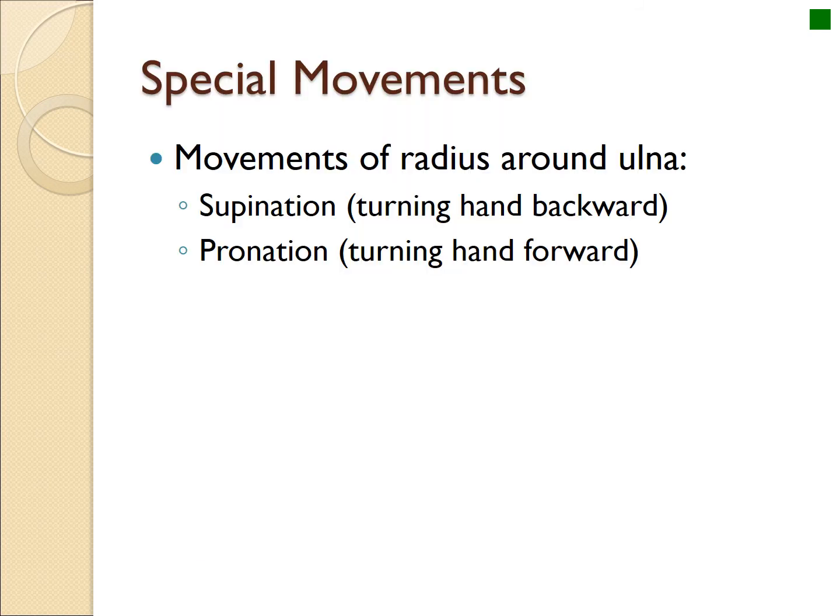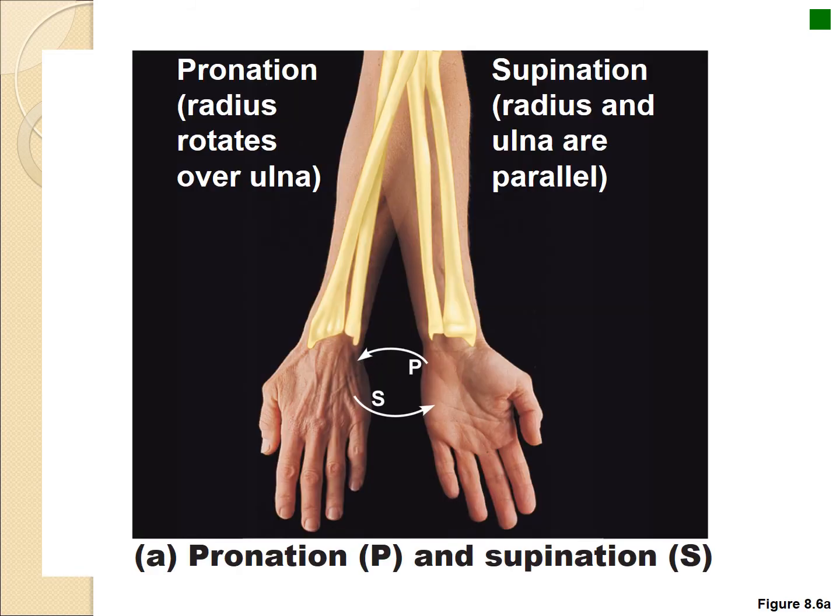Now we get into the whole idea of these special movements, supination and pronation. Now, this is a little different from your circumduction, even though that is doing a little supination and pronation. Sometimes these movements work together. So in supination and pronation, what you're doing is your pronation. Prone means your back, your dorsal side. So that's the dorsal part of your hand. It just means I can see the dorsal part of your hand.